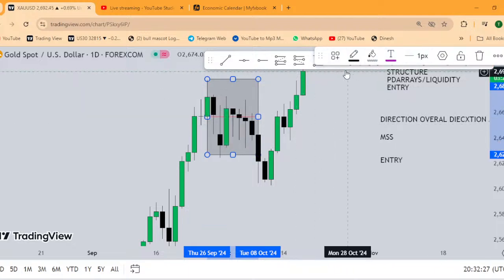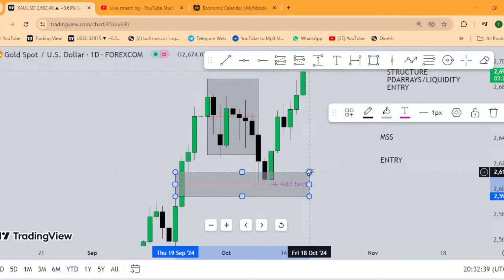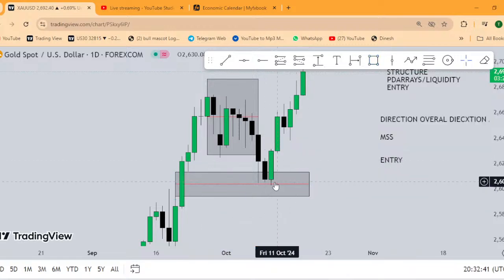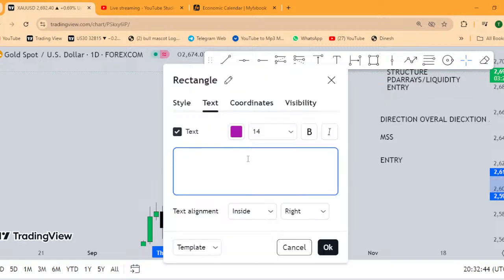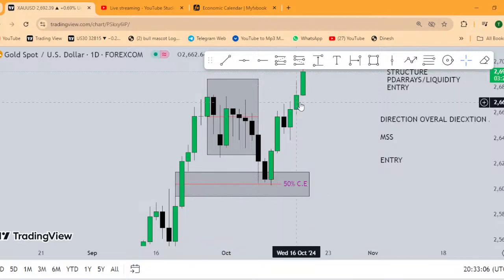So if this is a fair value gap zone and it's an inducement zone, that means we don't trade the move to the fair value gap if we're in a bullish market. We want price to come back to this zone, mitigate this zone, and then we say, okay, if it has mitigated the zone and respected the consequent encroachment, the consequent encroachment is simply the 50%. Don't need to complicate it. 50%, or the CE, just make it CE. So when price comes there, all that price does is respect the middle of this zone, then push to the upside.